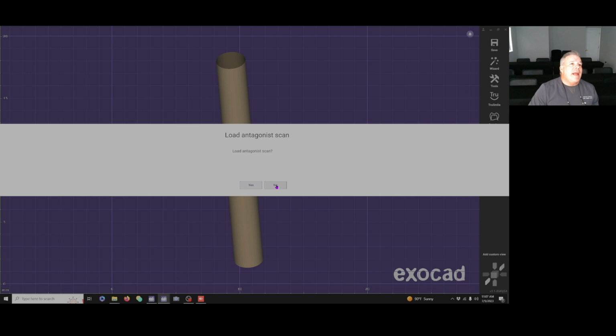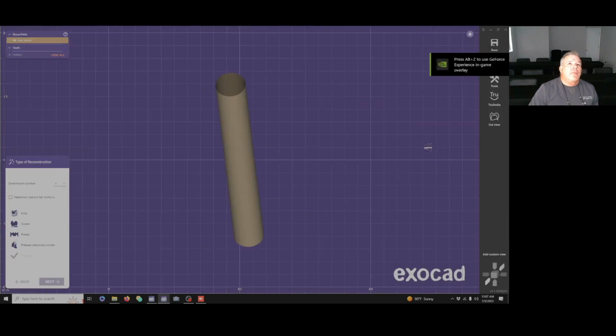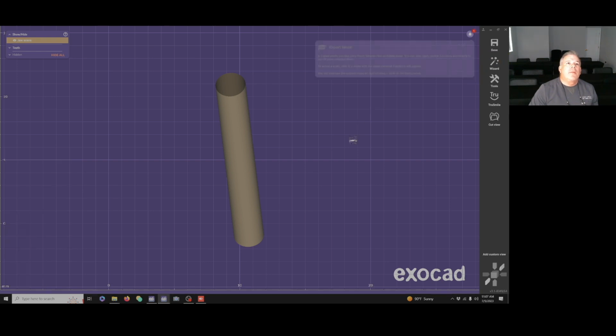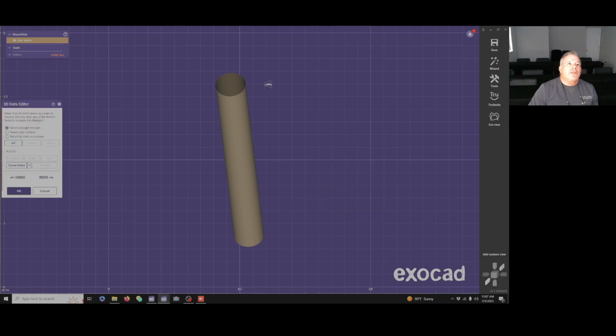All right, so loading tag and scan, no. Okay. I need that to move. Let me click on Expert. I'm going to right click and I want to edit the mesh. So I'm going to go ahead and select the entire thing and click on Close Holes. When I do that, it closes the hole on the top, closes the hole on the bottom.